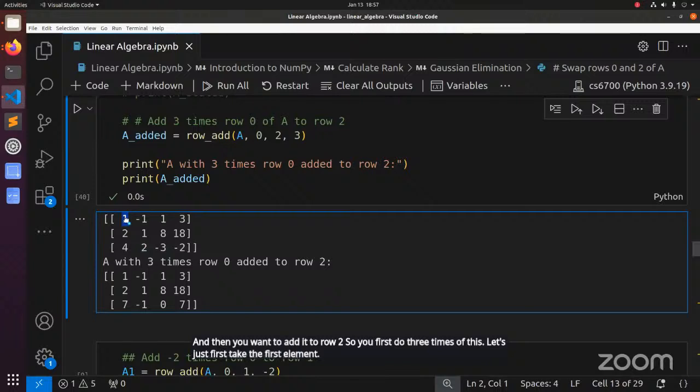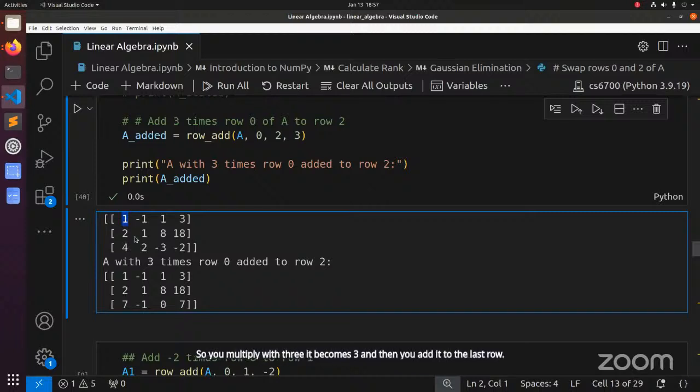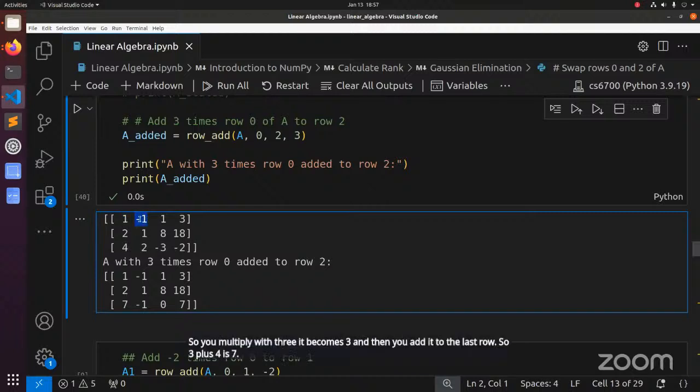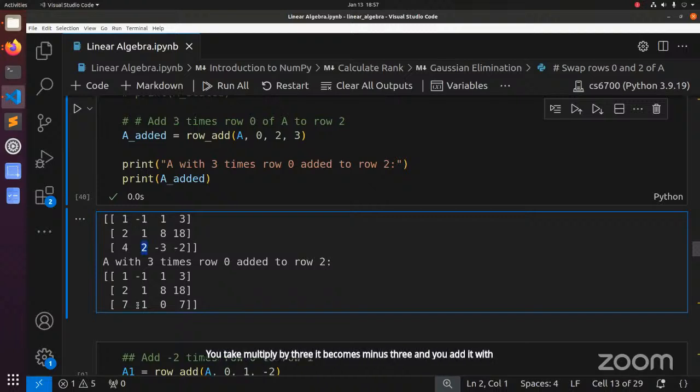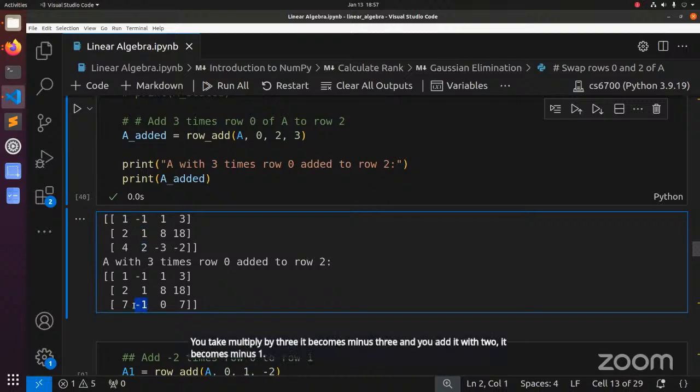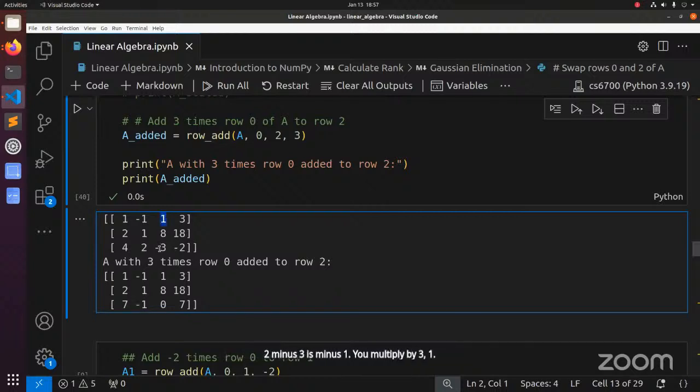You multiply with 3, it becomes 3, and then you add it to the last row. So 3 plus 4 is 7. You multiply by 3, it becomes minus 3, and you add it with 2, it becomes minus 1. You multiply by 3, 1, and you add it to the last row, it becomes 0. You multiply by 3, 9 minus 2 is 7.